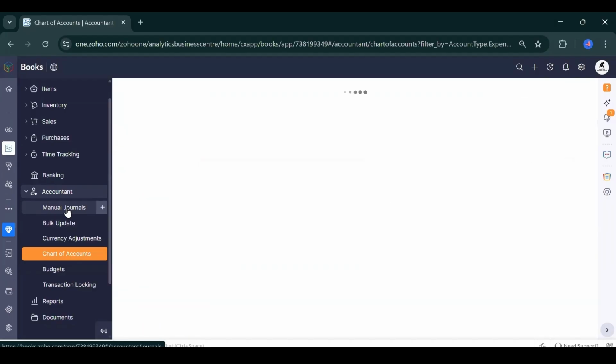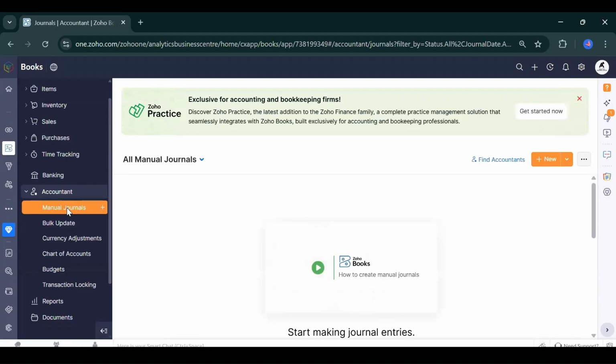We have manual journals. Manual journals, let me give a scenario. Let's say you're the director, and sometimes the business can run short of money, but then you loan your own business some money. So the system allows you to manually record those journals. It allows you to credit some account and debit an account.